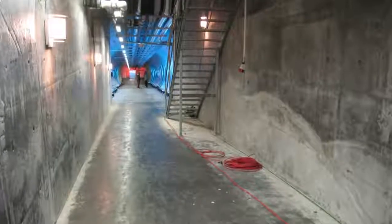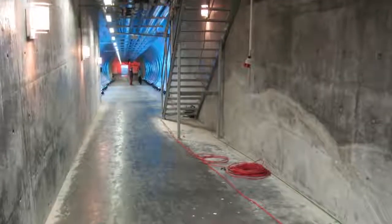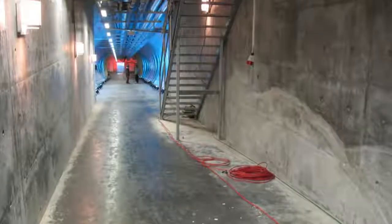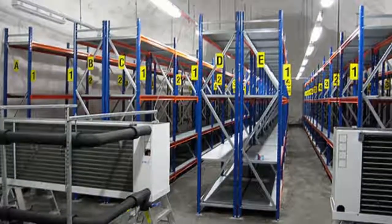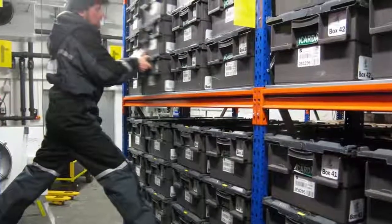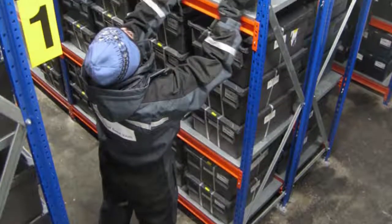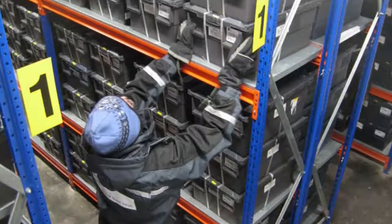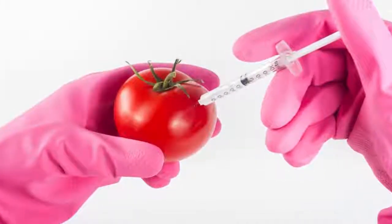The vault is buried deep within a mountain to preserve it under a thick layer of permafrost, where year-round the temperature is consistently -4 degrees. Beyond the 5th set of doors rest 3 vaults. Only one is currently in use. Within it, over 1 million varieties of seeds from every corner of the world are stored. The facility has strict rules regarding which seeds can and cannot be stored within. The engineers forbid the storage of genetically modified materials.